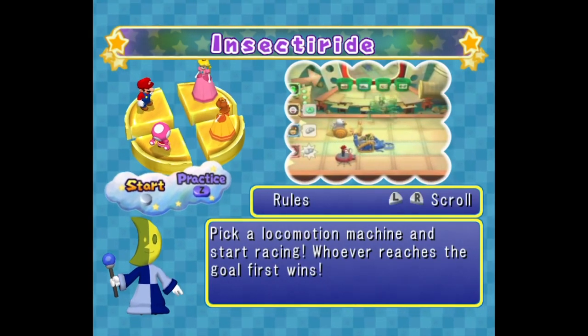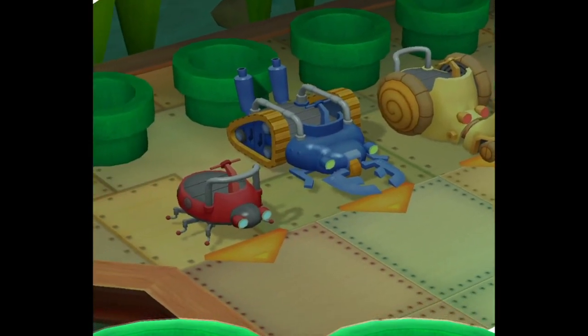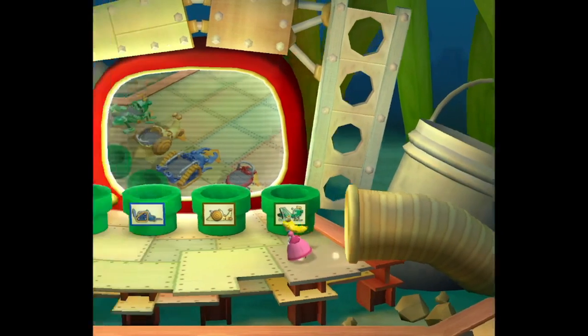Pick a locomotion machine and start racing. Whoever reaches the goal first wins. It's really simple for Insect Ride, so I don't really need to read out all the rules. Although all four insect locomotion machines have different operations to press them.